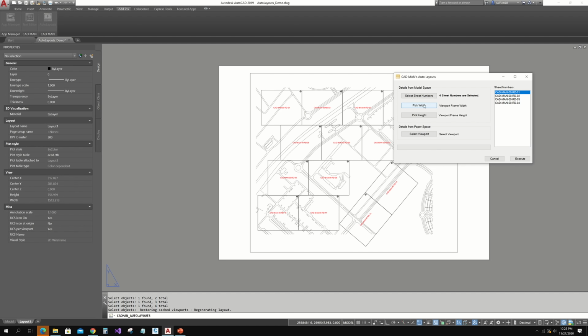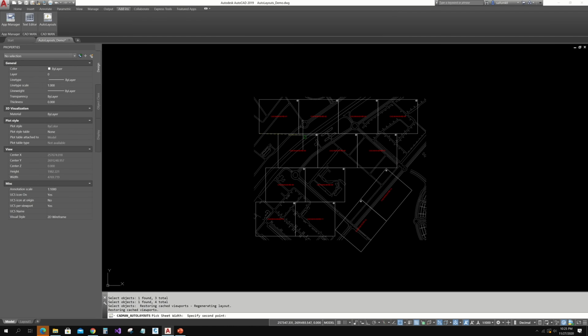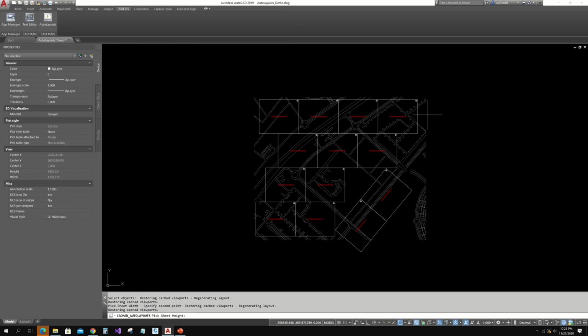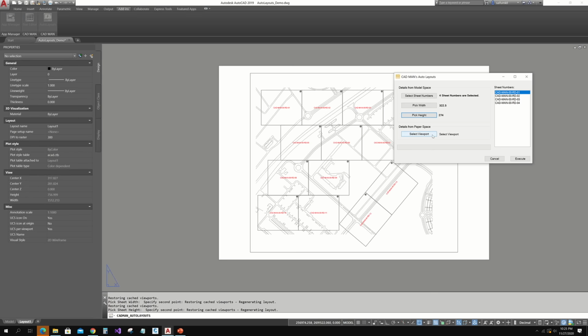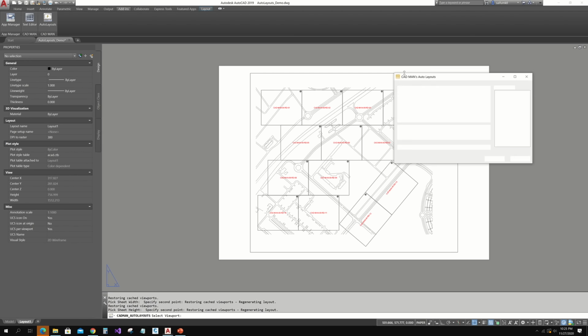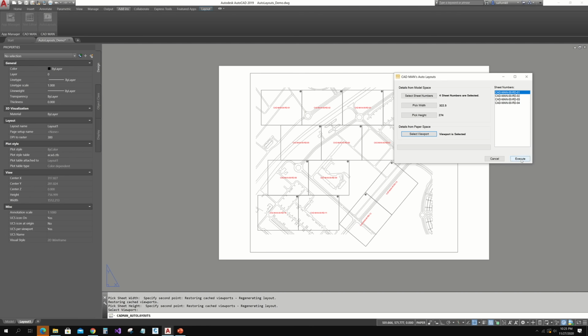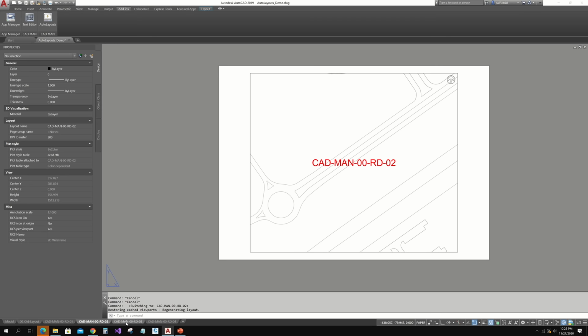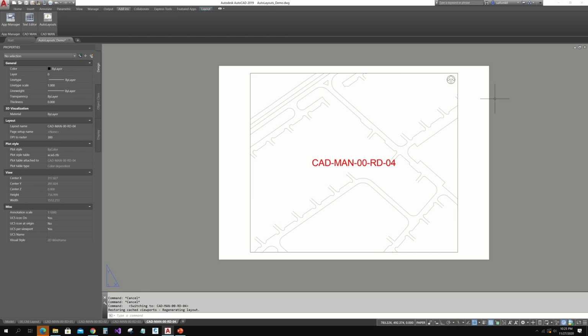Pick width. Pick height. Select viewport. Execute. So as we selected, 4 sheets are created.